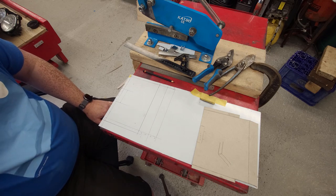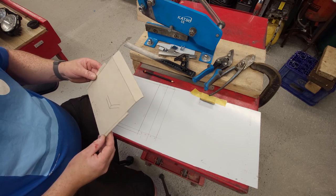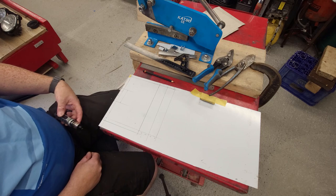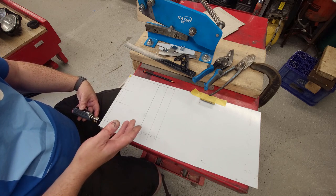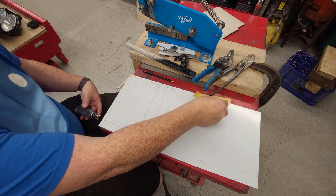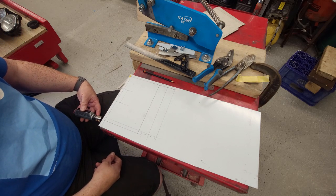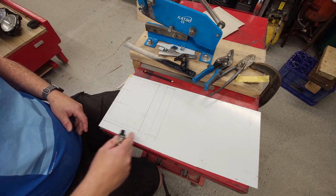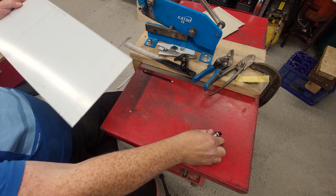So that's basically our template marked out. The beauty of working with cardboard is that you can add a bit on, you can take a bit off. It's much easier than the older hard way of trying to measure it out and mark it out on the finished material. So you're not wasting material if you get it wrong. So what we'll do now is we'll just slice this off here with the guillotine. And then we can go to the bandsaw.